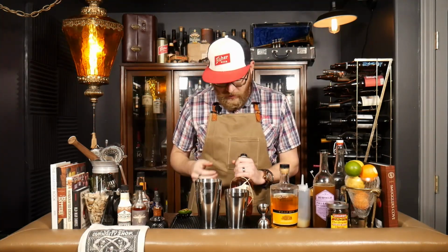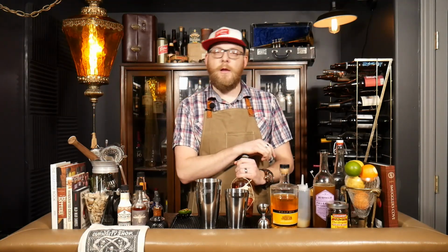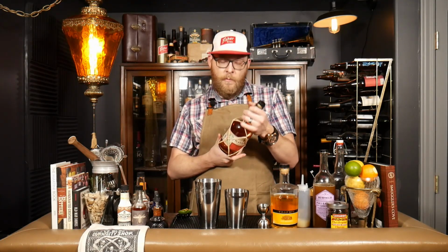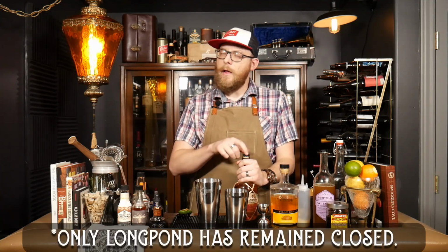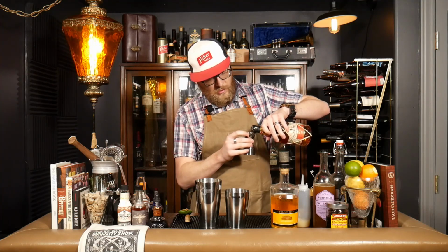Now the recipe calls for a half an ounce of generic aged rum. I personally am a big fan of Jamaican rum. I love the funkiness that it brings to the table, that overripe banana flavor. Here in Utah, as a special order, we can get Plantation Zaymaca, which is a special rum because it is the distillates of Long Pond and Clarendon distilleries, both of which have been closed for a little while. So I'm going to use that since I have it laying around. We're going to do a half an ounce.